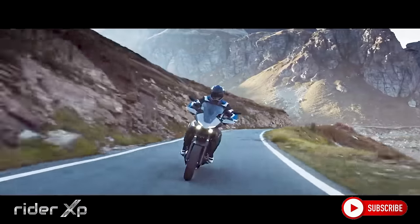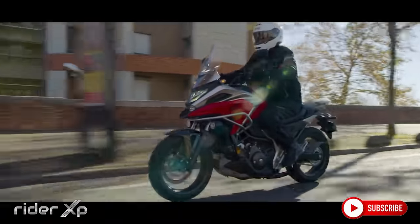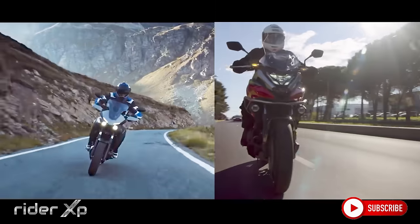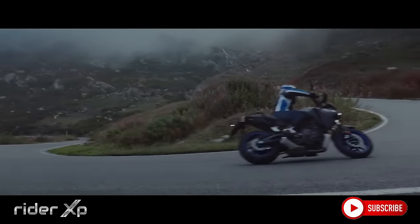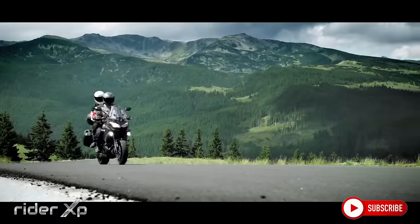In fact, that's true for stock windscreen on most of these bikes with the exception of the NC750X, which really is a bit short for touring. The Tracer and the Honda NC750X both have sometimes been called out for uncomfortable hard seats, though Yamaha claims that they have fixed that in 2020 for the Tracer.